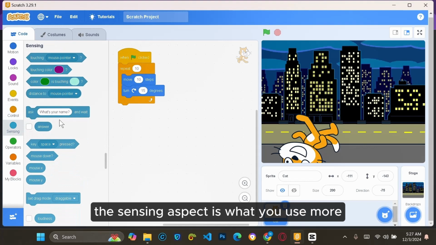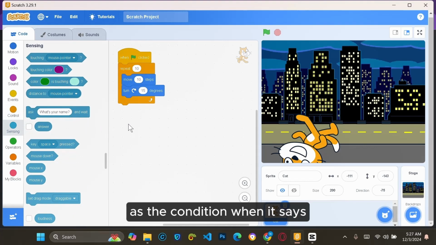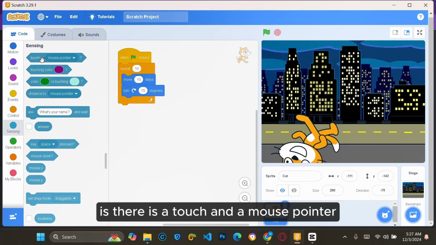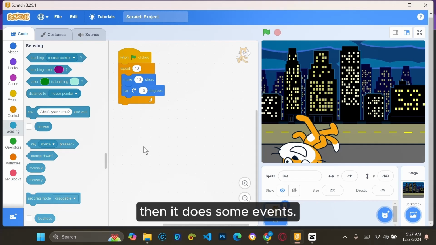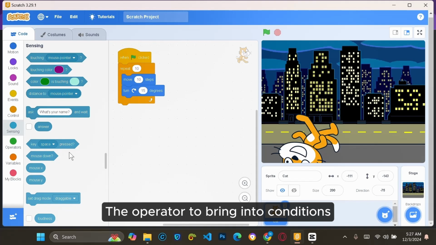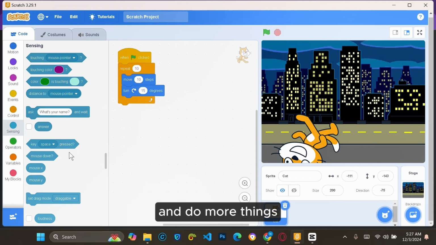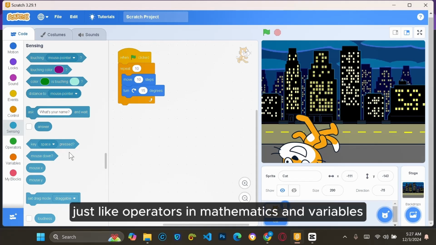The sensing aspect is what you use more as the condition. When it senses there is a touch on the mouse or other things you might have, then it does some events. The operators bring in two conditions and do more things, just like operators in mathematics.